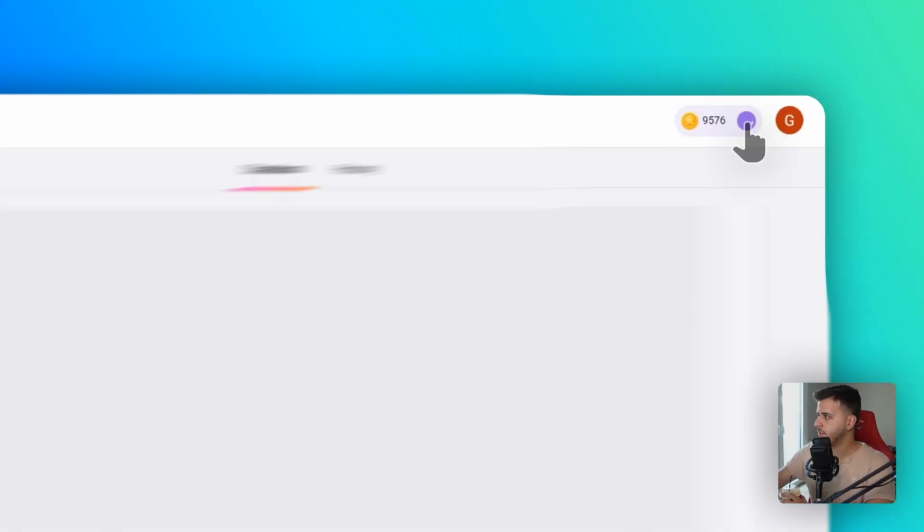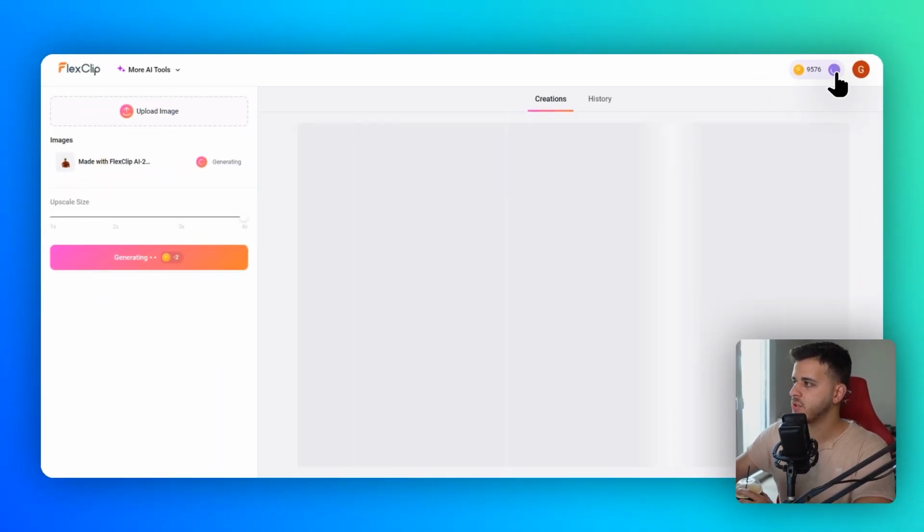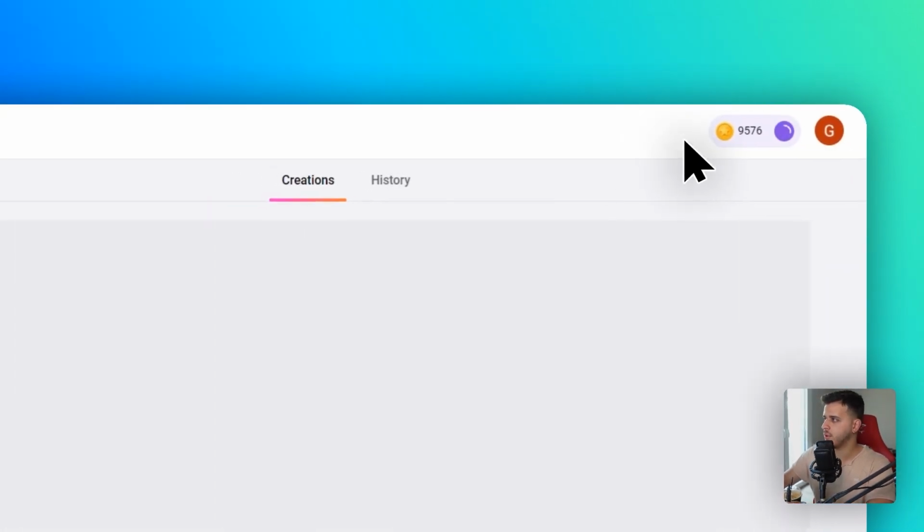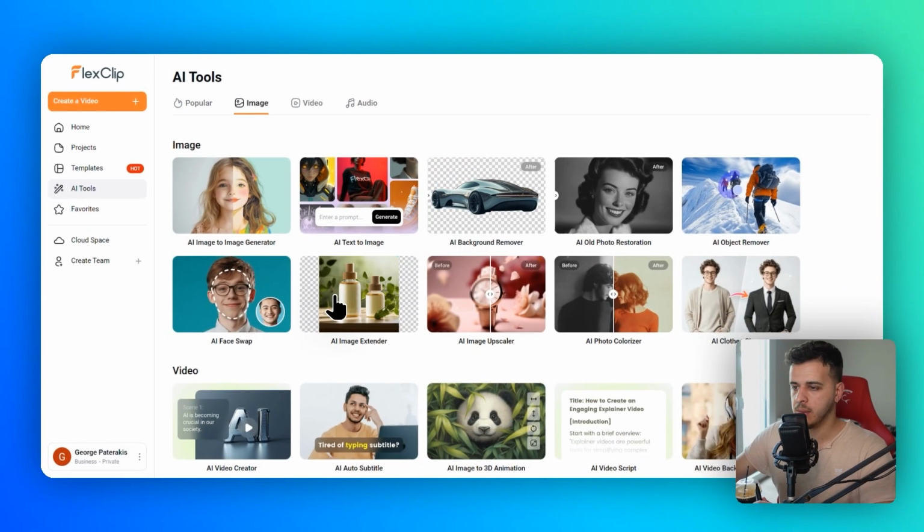One other thing that I want to test out is if I press to add more credits, how much will it cost me to add like 2 credits? That's a question I've got. Okay, so this will take a little bit of time. Maybe we can try the AI face swap or image extender. Maybe that would be useful. Or AI change clothing. Well, that is going to be super useful. Changing clothes with AI seems amazing.